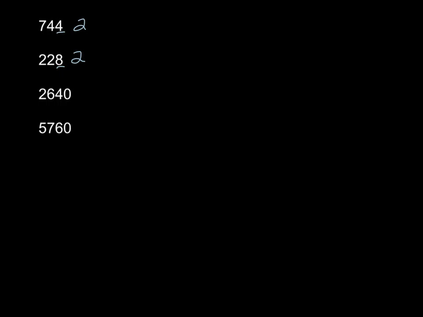Again, in 2,640, looking at our last number as a 0, it is divisible by 2. Looking at this number here, the 560, that one, last digit is a 0 as well, so it is divisible by 2. Both of these are divisible by 5 because they end in a 0. And they're also divisible by 10. So those fit all of those. Let's take a look at some other rules for divisibility rules.